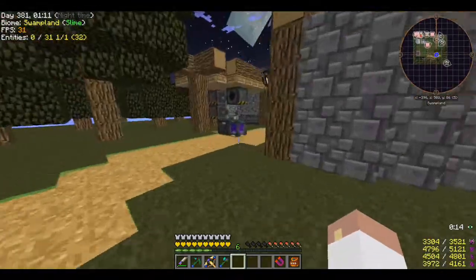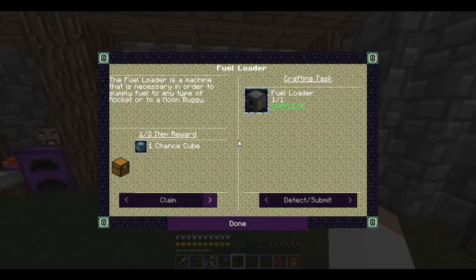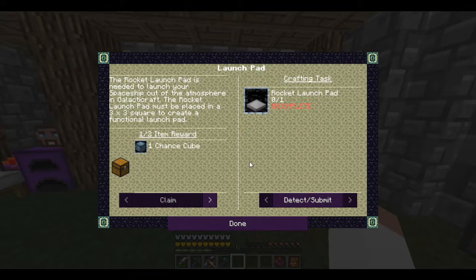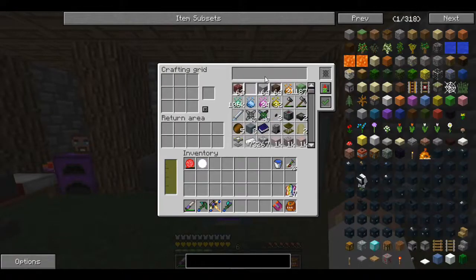Right? So that's that. And we're a little bit longer than I wanted to be, but I don't mind going just a little bit further, because if I can get the launch pad set up, then I can start working on the rocket next episode, and we can head to the moon. Oh my gosh, I am so excited right now.